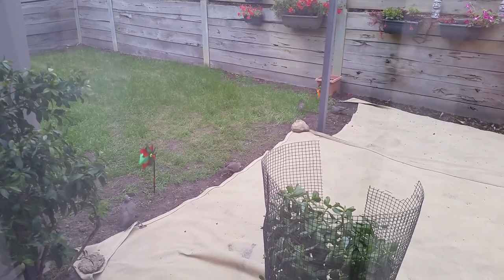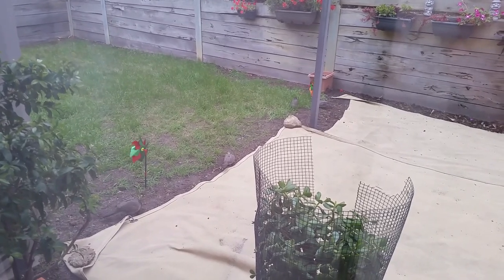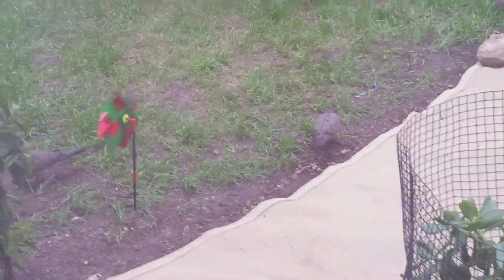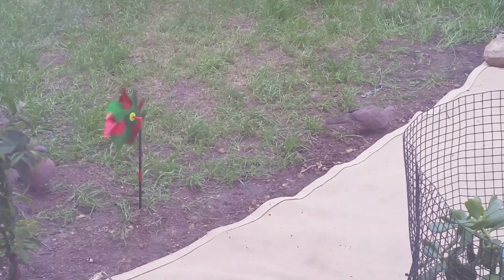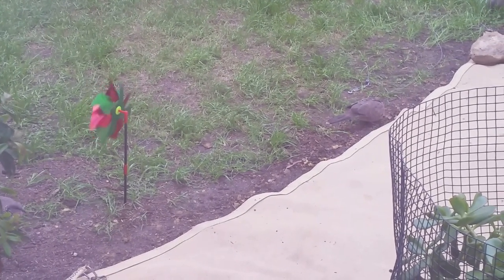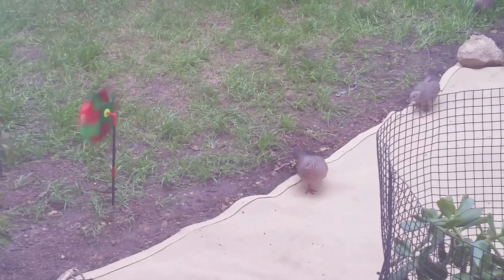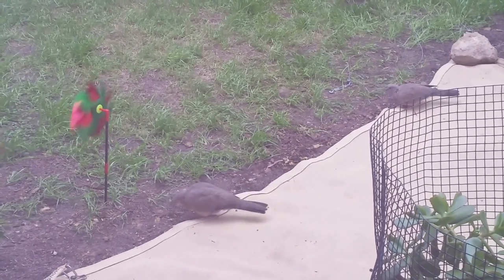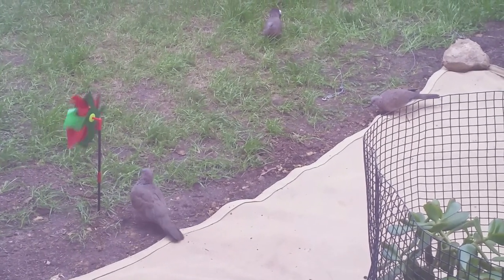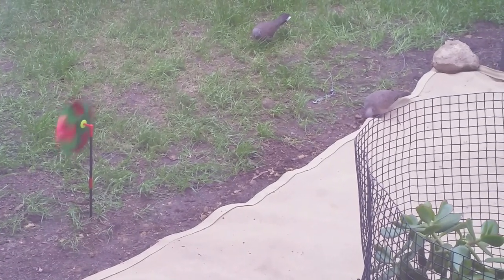I put them into the lawn and I had a fair bit of grass seed down, and this is how the birds are not scared whatsoever by these shiny spinning moving things. In fact, I think these doves when they come to eat their gourmet bird seed just come to play with the windmills. These bird scarers have not worked for me whatsoever, and there seems to be more and more doves coming to the party as every day goes by.